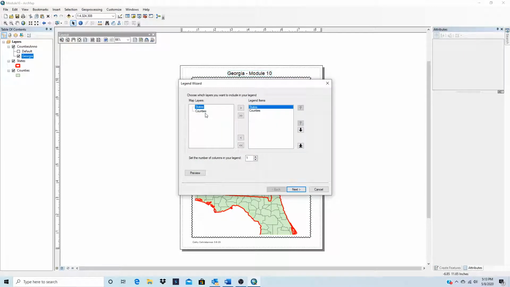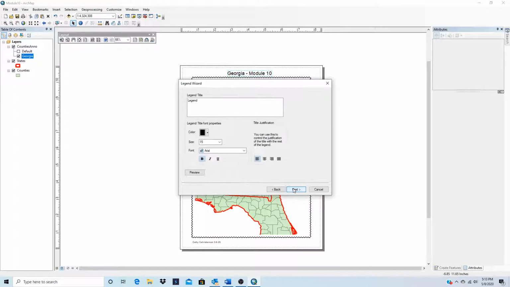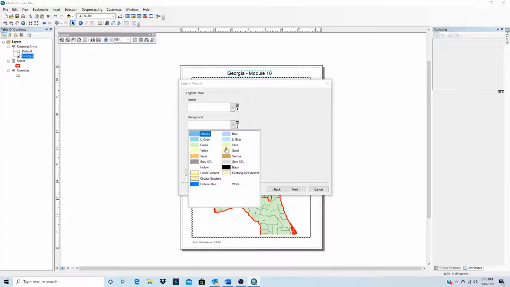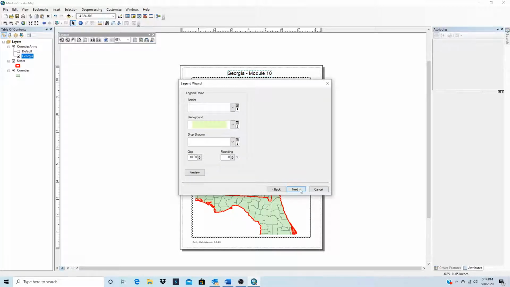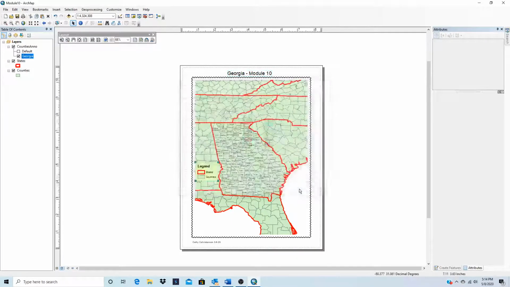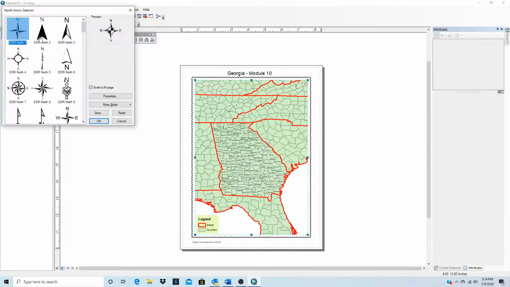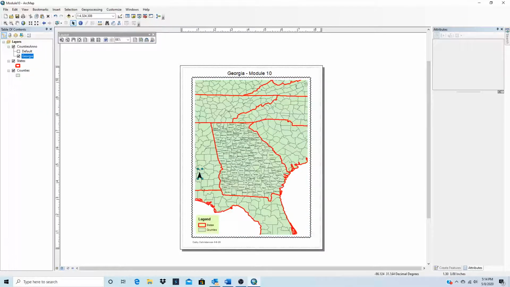Legend. I'm going to change the background color. North arrow. Now remember, you don't want your north arrow so big.